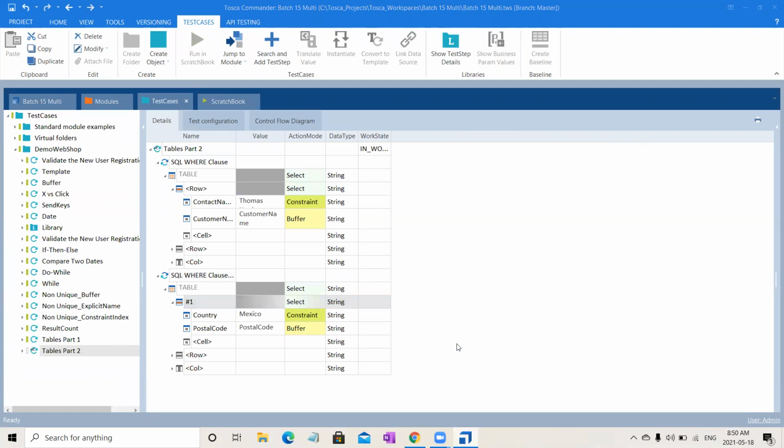Do you remember the concept of explicit name? Whenever you have multiple controls, go to the first one. The same constraint index explicit name comes up here. Here we are passing it in the row. Did you understand this? Any questions, any doubts on constraint action mode?